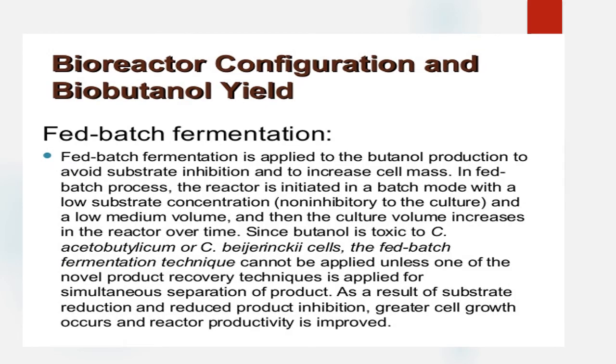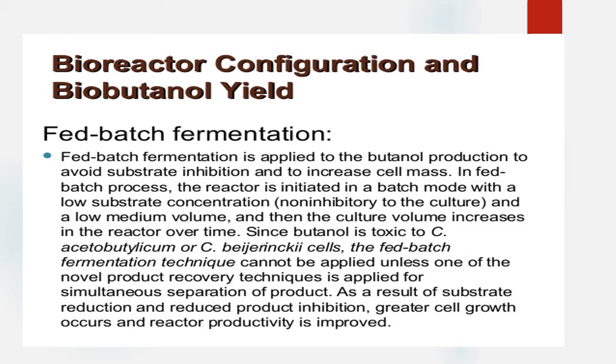Then fed batch. From the name itself we know that in fed batch, at regular intervals we feed new medium as well as harvest the product. This fed batch can avoid substrate inhibition, and it can increase the biomass. Initially, when they undergo the fed batch process, they use the batch process until the microorganism starts dividing inside it. So the substrate reduction is very good.